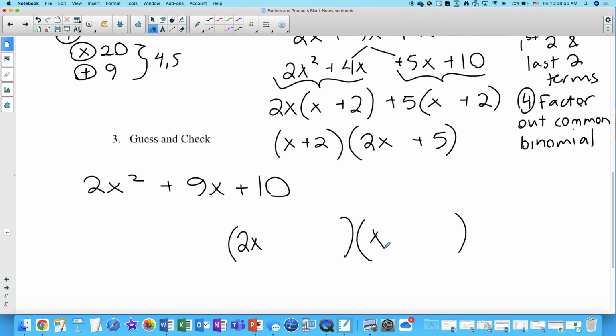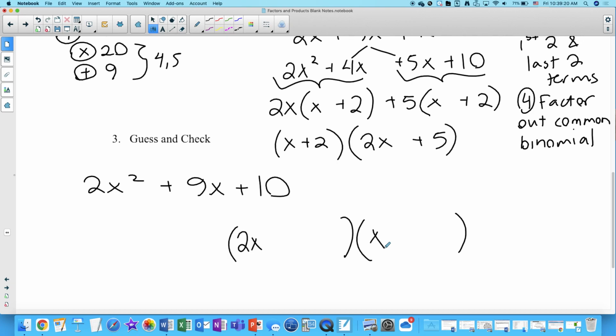Positive, yes. How do you know? Well, yeah, but what if I had negative 1 times negative 10? Then I'd have 2 negatives. There's another way that we can tell, though. It's the fact that we have positive x's. Because the x term is positive, these both have to be positive.